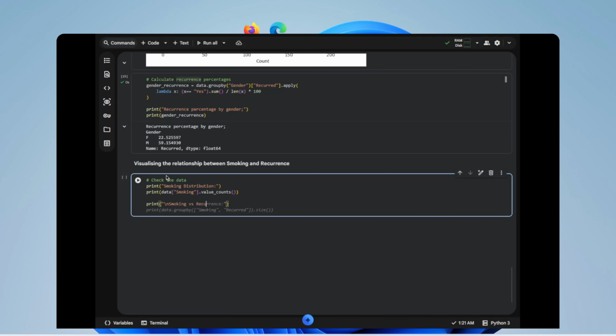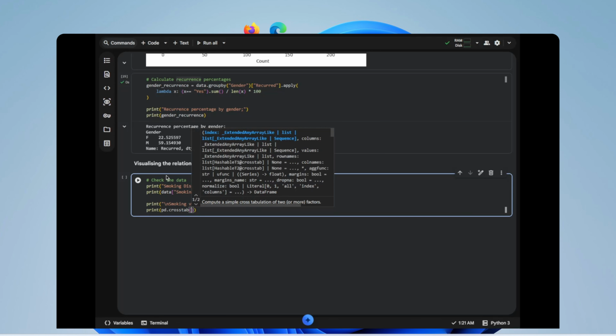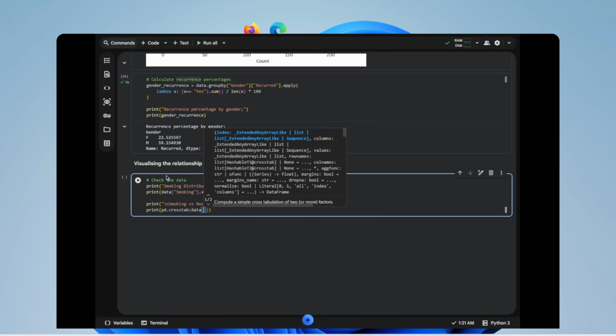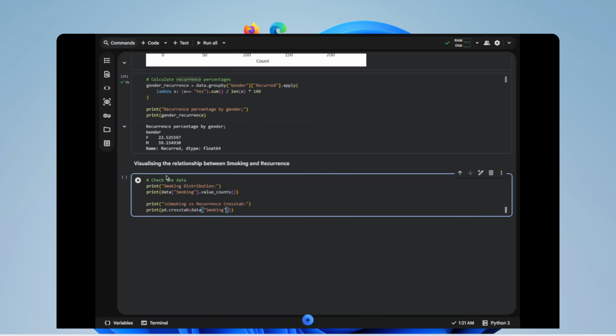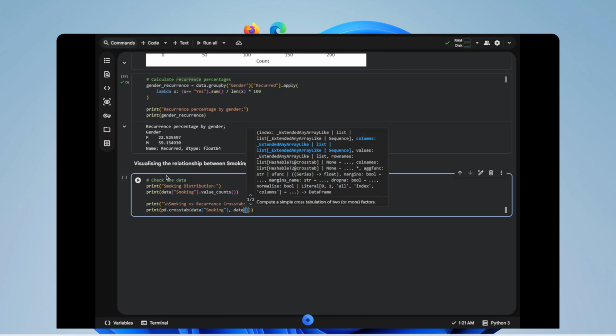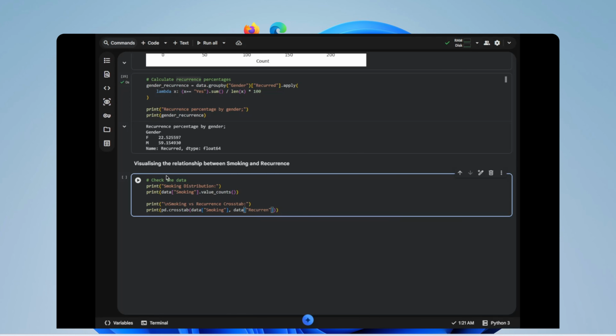All right, so I want to print pd, which stands for pandas, dot crosstab, open parenthesis data['smoking'], comma, then data['recurrence'], we are going to retrieve the recurrence column of the data, and then assign margins to be true.